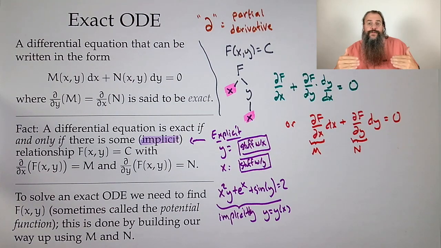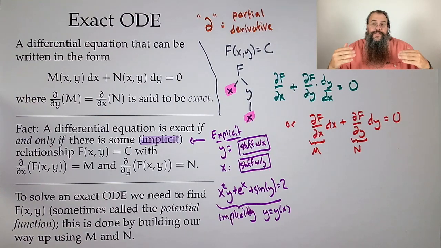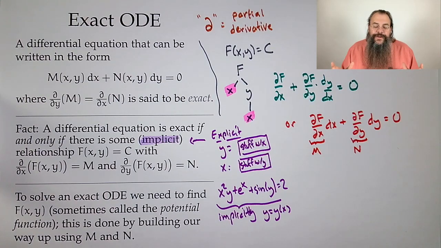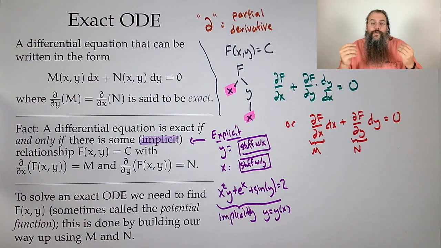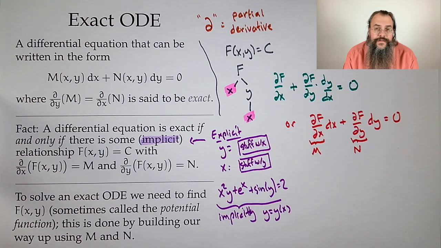It's coming from a derivative. And if it's something we can solve, well, we know how to solve derivatives, we integrate. So that's why we like exact ordinary differential equations. And it's also the reason why we have a chance. There's a real chance for us to make progress and to solve.